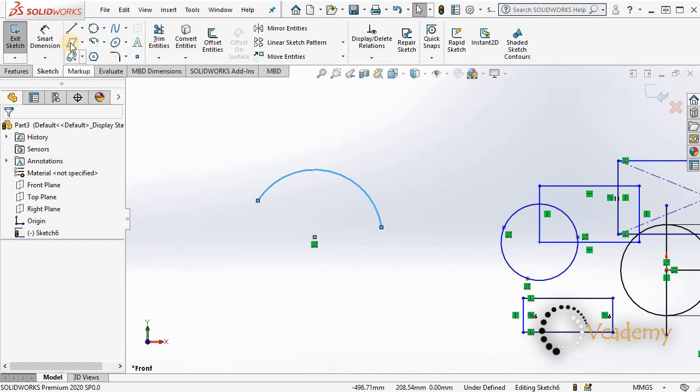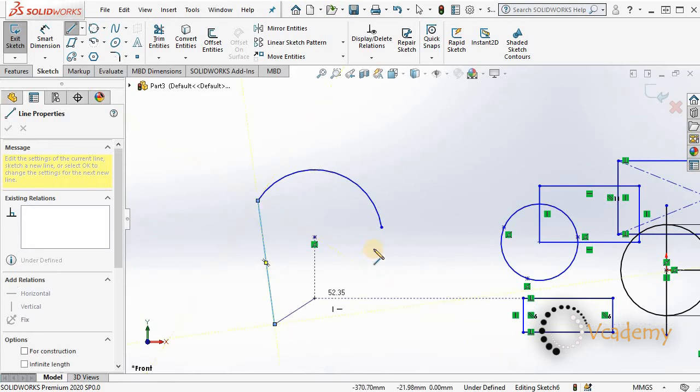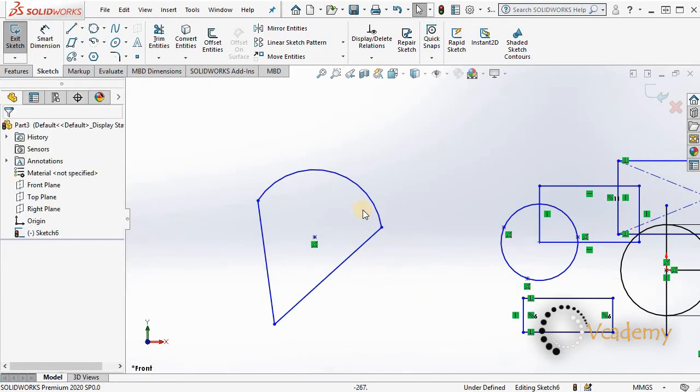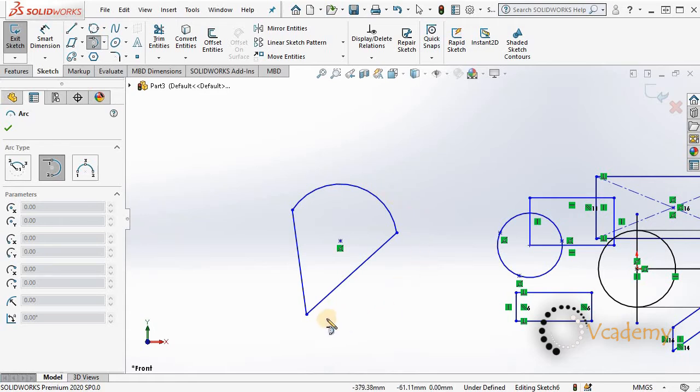So if you want to draw a conical shape, you just draw this and this, two lines. There you go. The next arc is a tangent arc. So to draw a tangent arc, first you'll need a line to get the tangent. So let's draw an arc tangential to this line. There you go. Whatever you do, the arc will always be a tangent to the line.